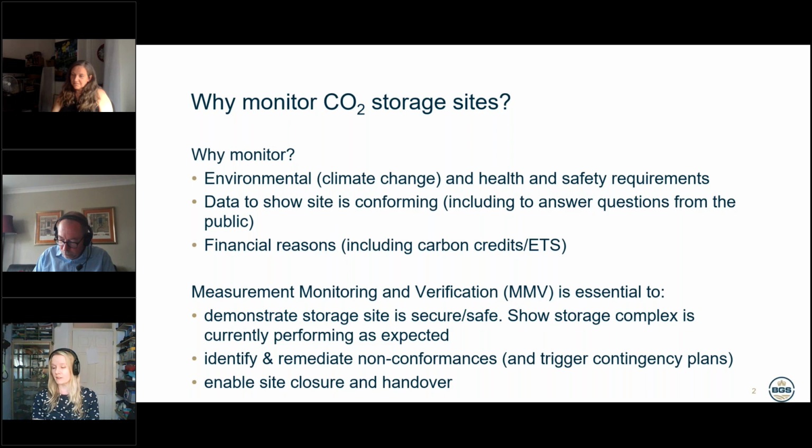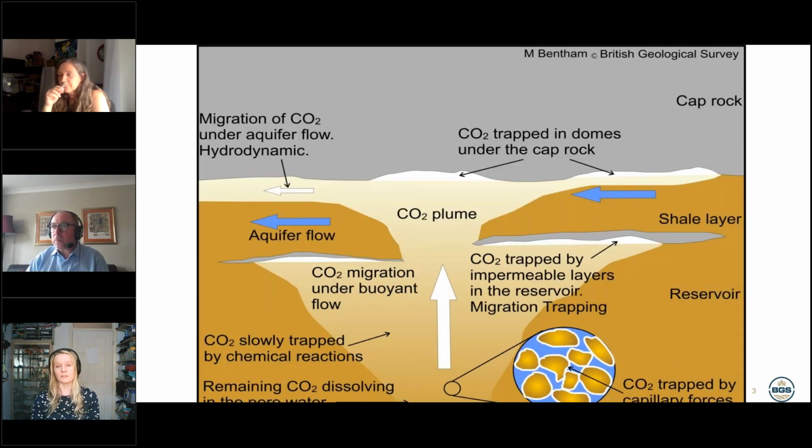and handover. So we're going to need a strategy that's got a clear statement of aims, justification of why we've selected certain monitoring technologies, how frequently we're going to monitor, which technologies, what's the area that we're going to monitor, and to make sure we've got good record keeping and reporting. And these are all going to vary depending on the site. It's going to be very risk-based, site-specific monitoring. So there's some overlying guidance, but we have to make sure specifically how we're going to demonstrate that our site is behaving as expected.